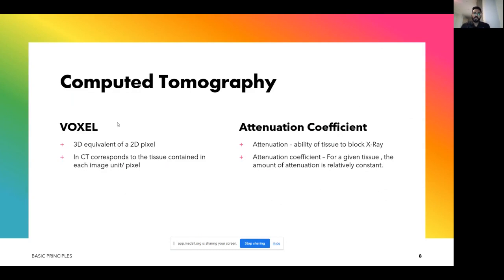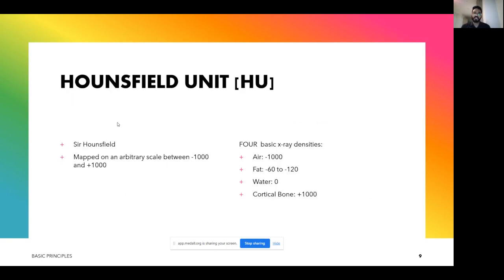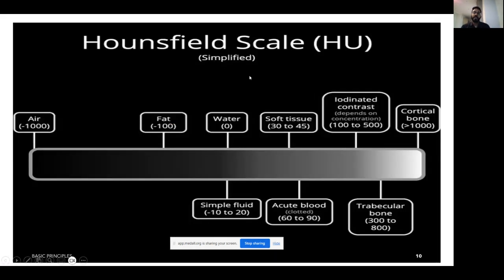Now, Hounsfield made a unit called the Hounsfield unit to basically measure this attenuation coefficient. So what he did was he said, you know what, we're going to put 0 HU or 0 Hounsfield unit for water. That was his arbitrary measurement, 0 for water and minus 1000 for air. Every other tissue will have a Hounsfield unit relating to these two numbers, these 0 and minus 1000. And with this, he made a scale called the Hounsfield scale.